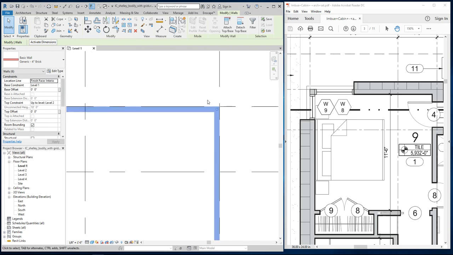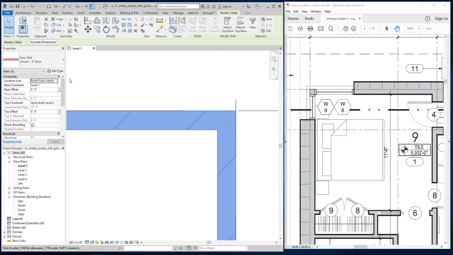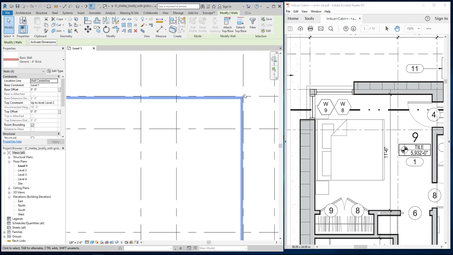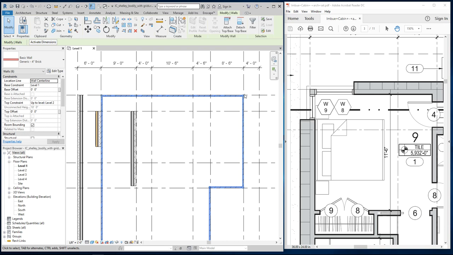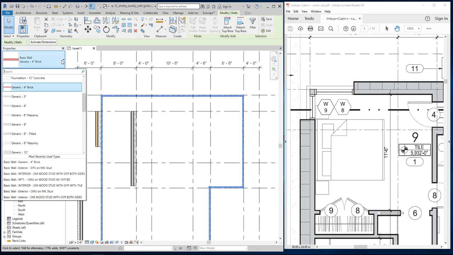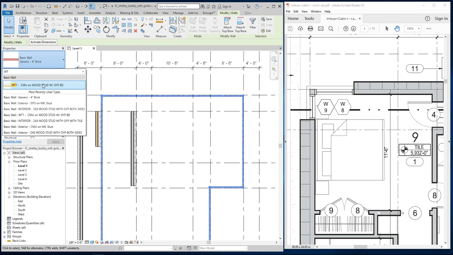It's kind of odd. Why is that not moving? A little weirdness going on here. I think I had this problem before on another one too. Well, let's see what happens when I change them all. Normally you can select them all and change the wall center line. And then I'm going to drop down wall type 1. And you're thinking, how did you filter out all the other wall types?